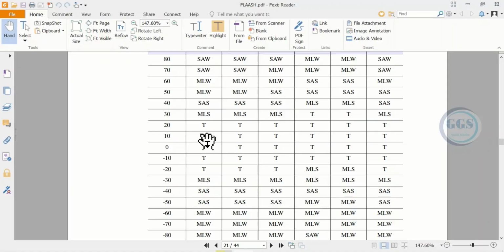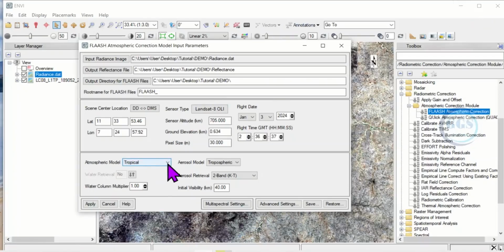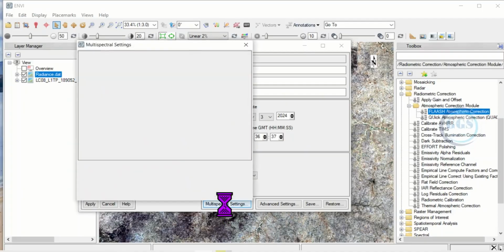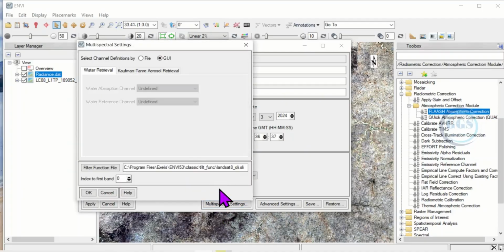So my location falls at tropical. So here I'll select tropical for my atmospheric model. Then for the water column multiplier, leave it at 1. And for the initial visibility, let's leave it at default, which is 40 kilometer. Then come to this multispectral settings. Click on this multispectral settings.